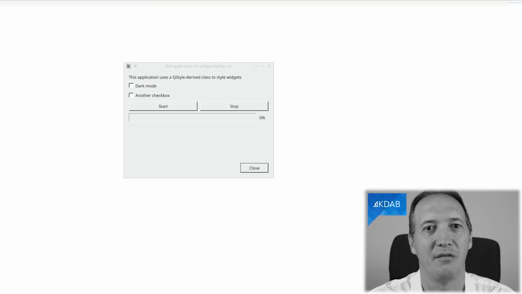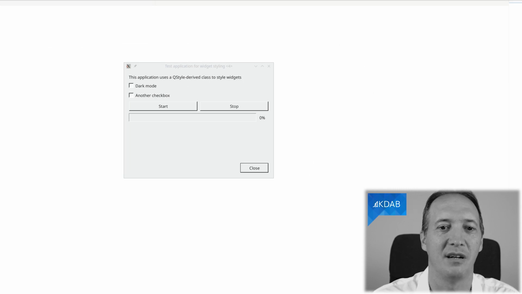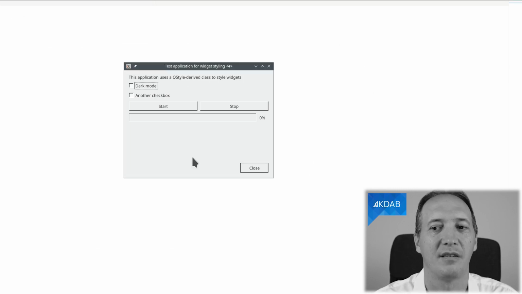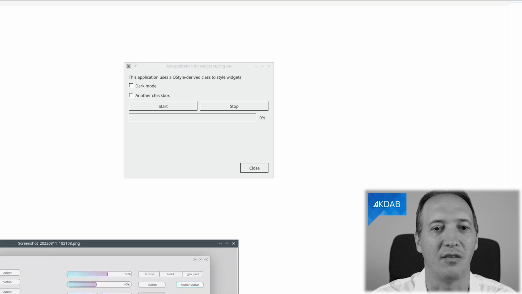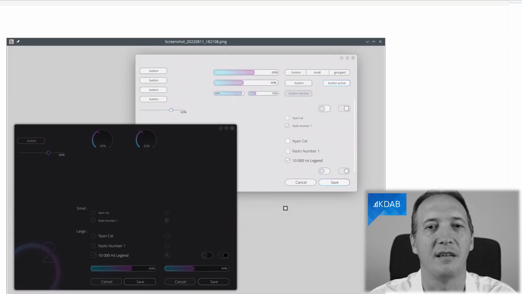So let's say you have written a Qt Widgets application, like this one, and your boss is tired of this old gray look and square buttons. It all feels a little bit dated. So what he does is to hire a designer, and the designer comes up with mockups like this. And then your task is to implement the styling of the widgets so that it actually looks like this.